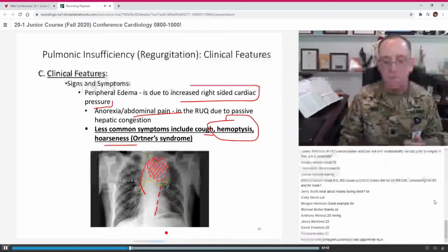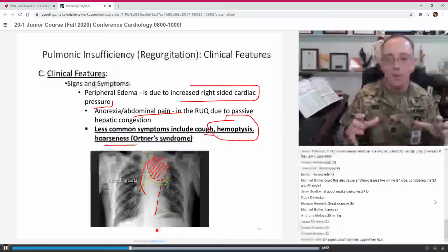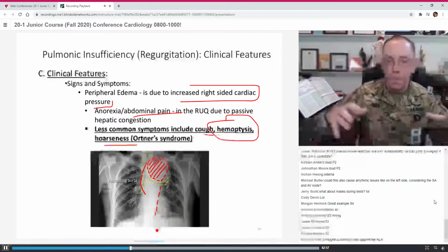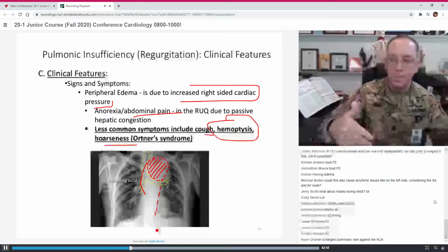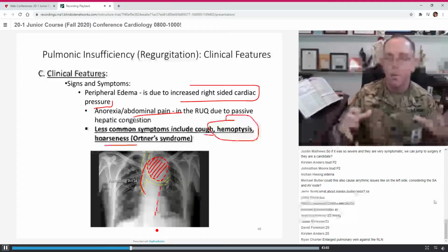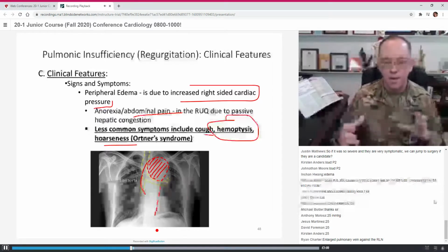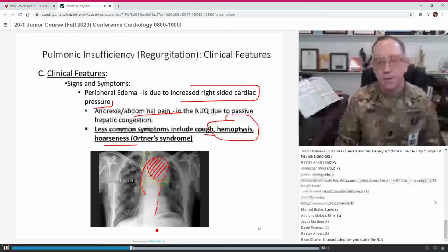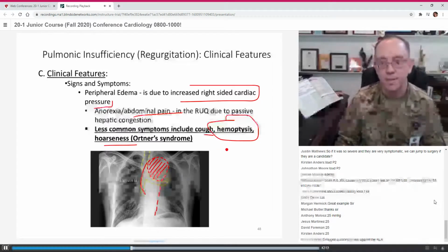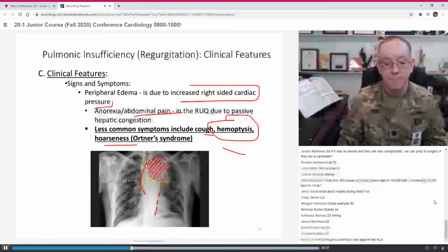That's correct, and it's the exact same thinking. You know, I told you yesterday, mitral stenosis causes left atrial enlargement, and it will do the same things. It either will cause pulmonary hypertension or it will compress against the trachea and the esophagus, leading to the things that we discussed yesterday in that mediastinal space. So all of those are possibilities. The bottom line on it, this is the second cause of hemoptysis and murmurs.